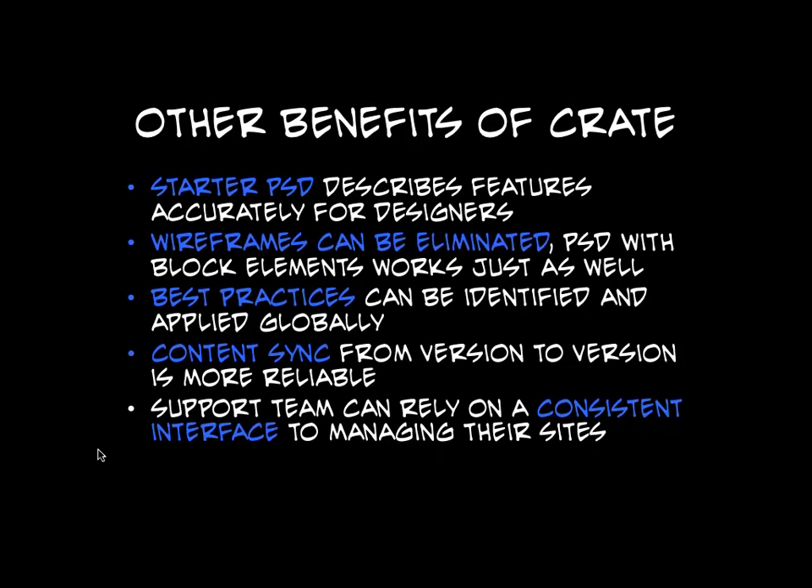Best practices — that's such a loaded term. But once you've got some A/B testing strategies and actual raw data that you can use to say your album callout should be at the very top of the page, then we can use our base theme and default installs to show people this is the best practice. This is what you should probably do — if you want to stray from this, you need a really compelling business reason to do it.